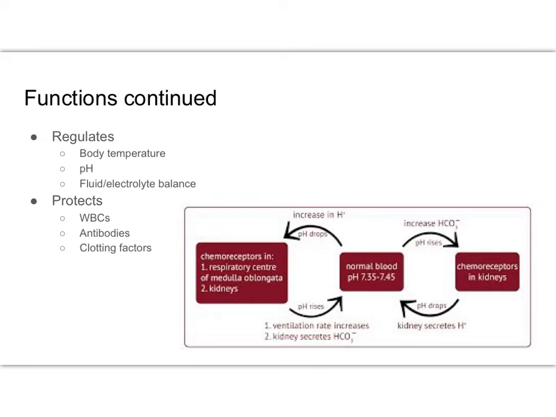Okay, so some more functions of blood are regulation. It helps regulate body temperature, and we've talked about how it does that with the vasoconstriction, in particular in the skin, and the vasodilation of those blood cells there. It can help regulate pH, and that's what your picture is showing you down here. You don't need to memorize this. This picture is just here to help some of y'all get a little bit of understanding of that.